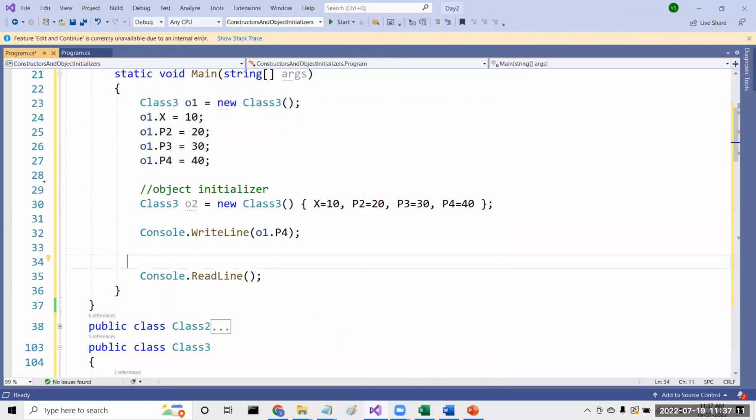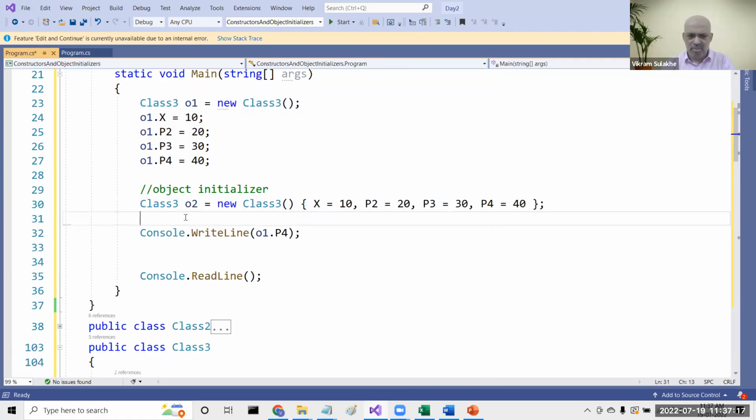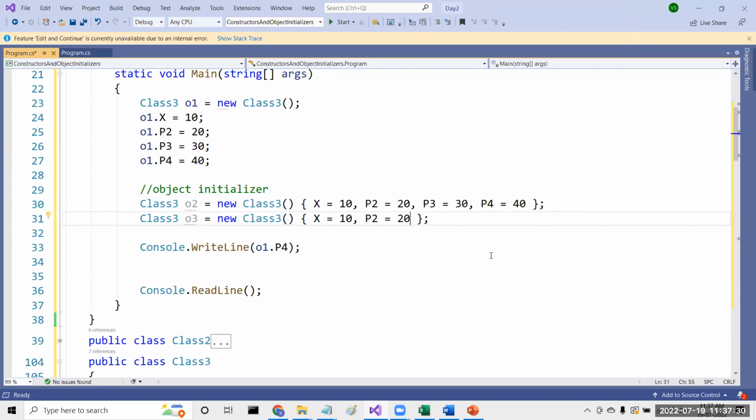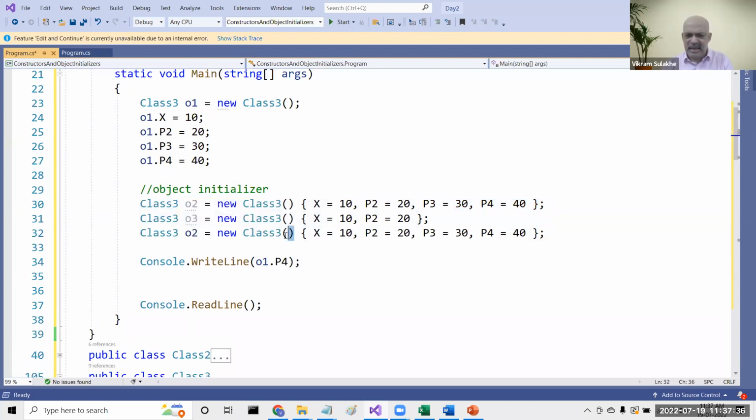Yes, sir. Now, I could have used this in different ways. Do I need to pass all the properties? No, I can pass whatever properties I need. Look at an alternate way of expressing it.